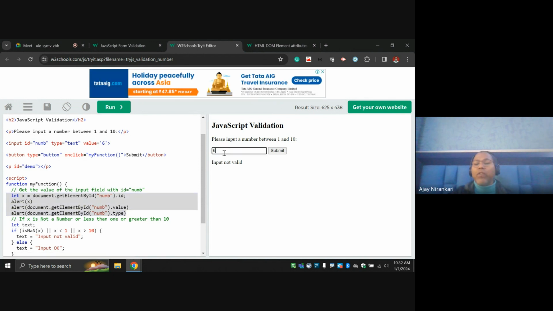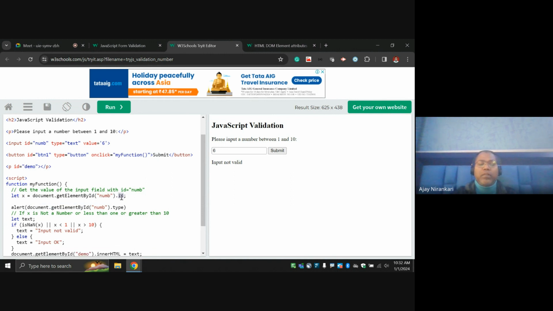If you want to read the value, you can get the value, or name, text, ID. If you want this for each and every button, as this is a button, you can give the button detail. You can also give some ID, say ID equal to BT1. I'll remove all the other things, and say value. I'm saying read this button 1 ID, and what is the type? Type should be button, right?